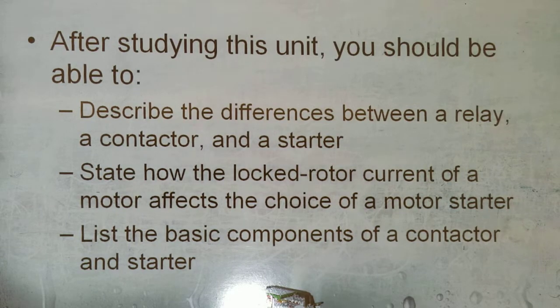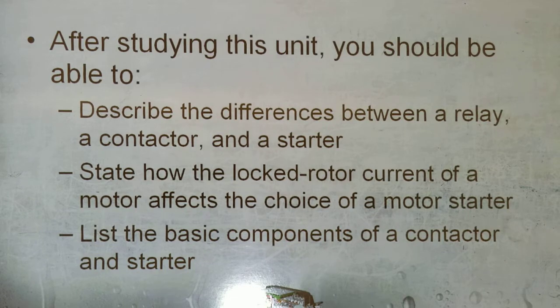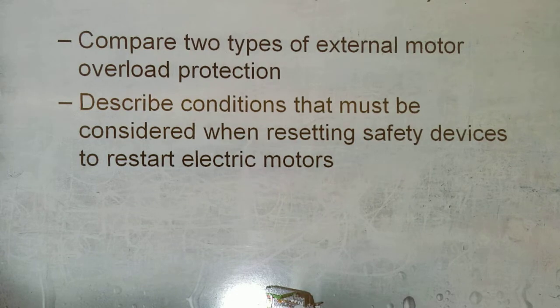Objectives. After studying this unit, you should be able to describe the differences between a relay, a contactor, and a starter. List how the locked rotor current of a motor affects the choice of a motor starter. List the basic components of a contactor and starter. Compare two types of external motor overload protection. Describe conditions that must be considered when resetting safety devices to restart electric motors.